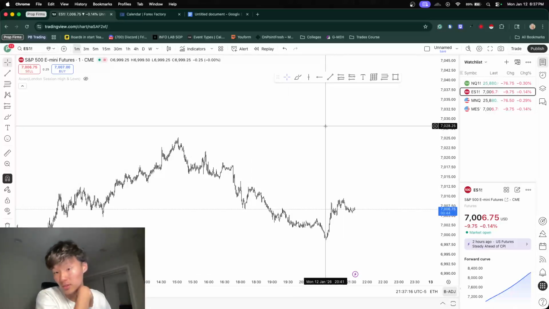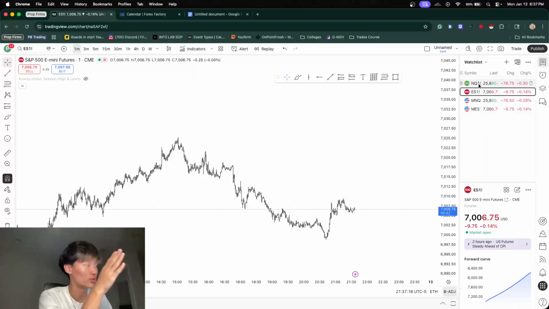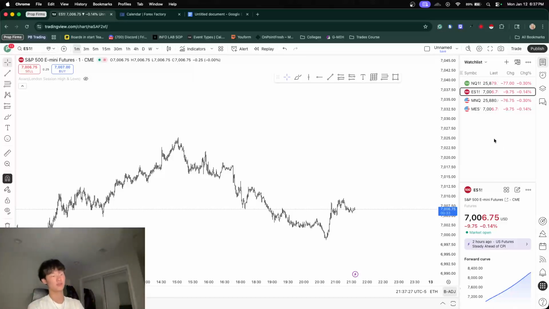So the instruments we're gonna be using will be NQ and ES, MNQ and MES. You're probably thinking, what are the differences? Okay, NQ is Nasdaq, ES is S&P 500. But what is MNQ and MES? It's the same thing, Nasdaq and S&P, but the only difference between these two is the contract sizes. So one contract of NQ, your regular Nasdaq, is 10 contracts on the MNQ. So MNQ is micro Nasdaq, while the NQ is mini Nasdaq.